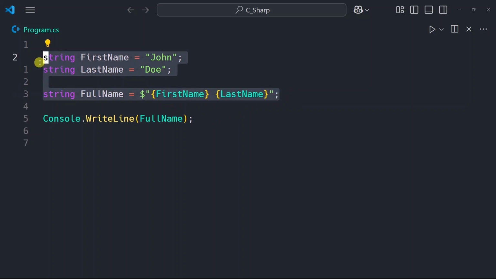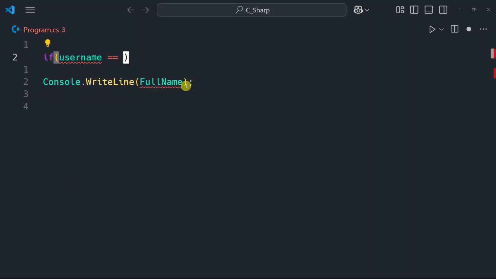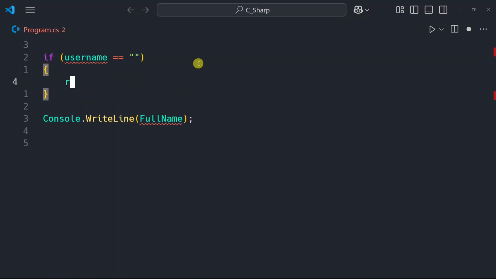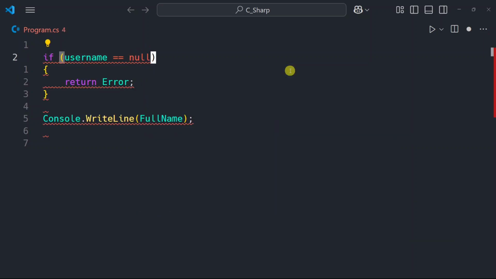You could say if username equals empty, then you want to return error or something. You might be tempted to do this, or you say return null. Both ways are wrong.